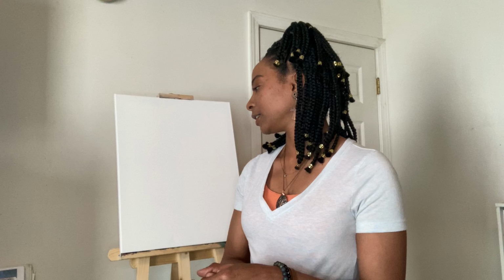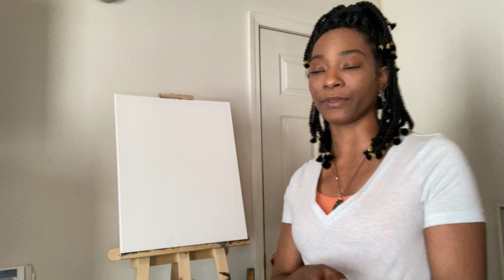So this painting is going to be pretty feminine. If you've already been here with me, then you know I love flowers and plants and things of that nature. And I was commissioned for this piece to do exactly that. So that's exactly what I'm going to give them. And as usual, we are going to get started with the background.